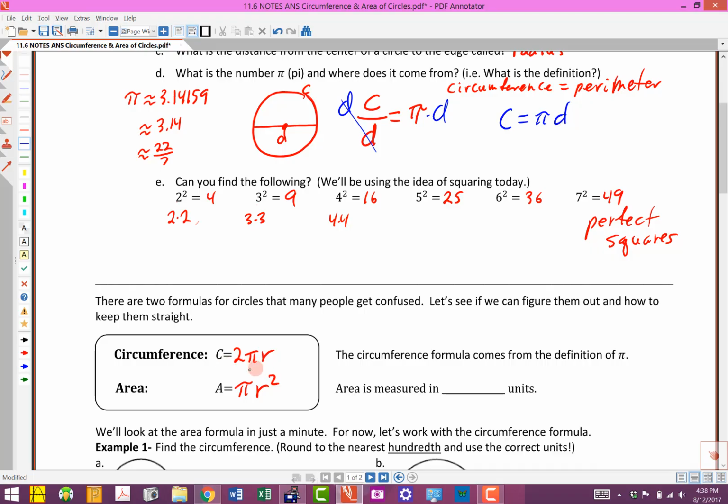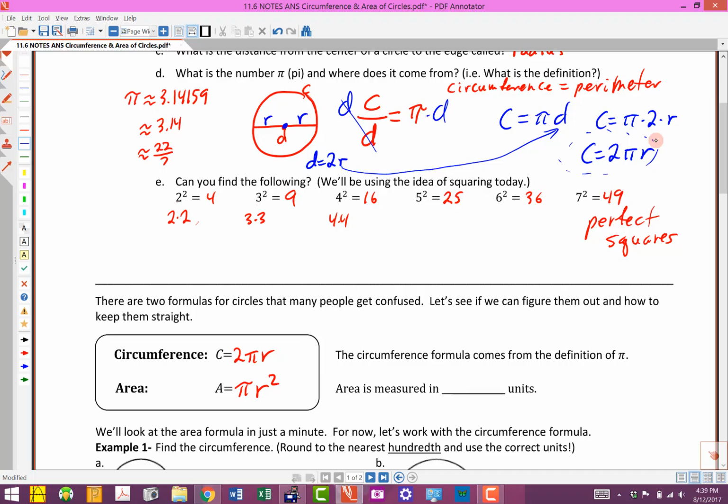Now you'll notice I didn't say circumference equals pi times diameter. I said circumference equals 2 pi r. Now if we come back over here and take a look, this is the diameter. But this line goes from the center to the outside, and this one goes from the center to the outside. So this is a radius, and this is a radius. So what that means is a diameter is exactly 2 times a radius. So we use that information, we come over here and say, okay, that means the circumference is pi times 2 times r. And we normally write the coefficient out front, so that's why we write the 2, then the pi, and then the r, and that's where we come up with that formula.